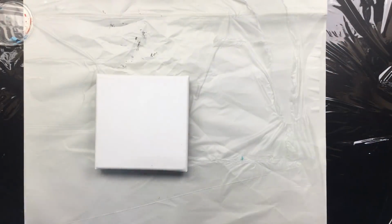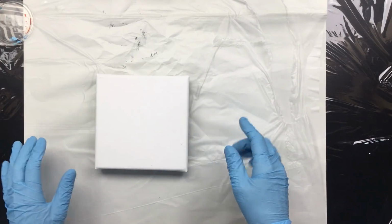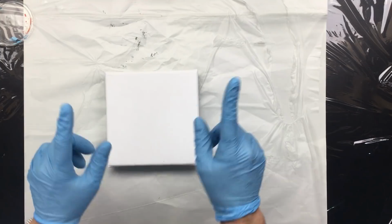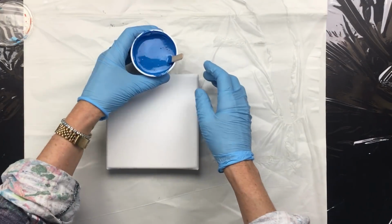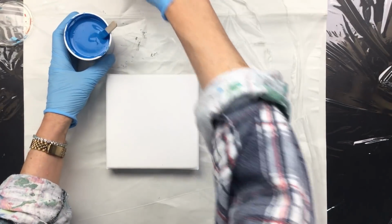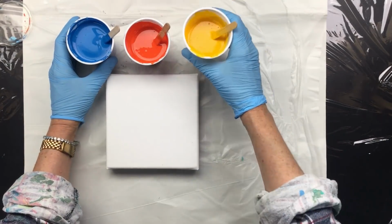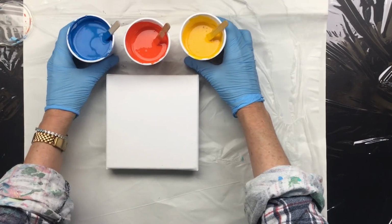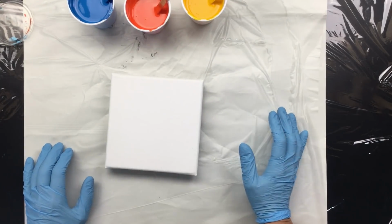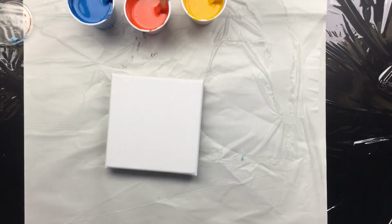Put those away. Now, the colors I'm going to do today is, I'm going to start with the small one just for testing. But I'm going to do really, really beautiful blue, and then orange, and then yellow. Yeah. These are some intense colors. So if you want to know the colors, I'll give them to you.